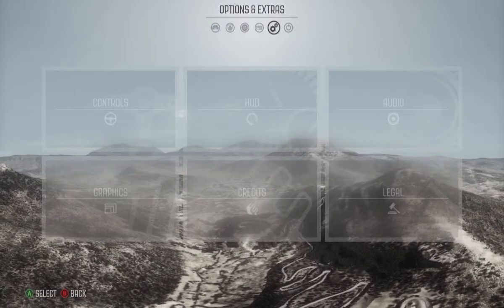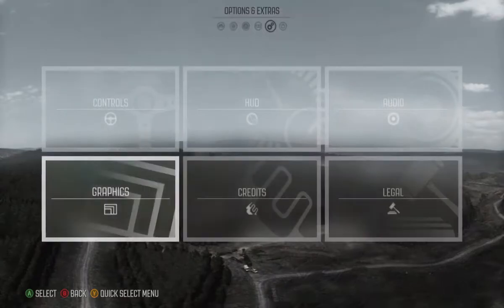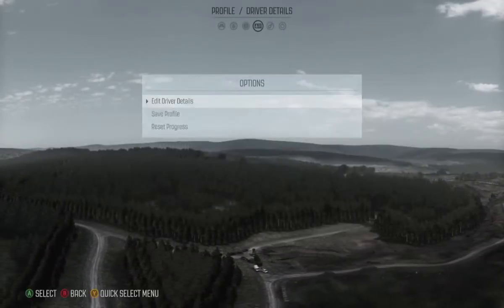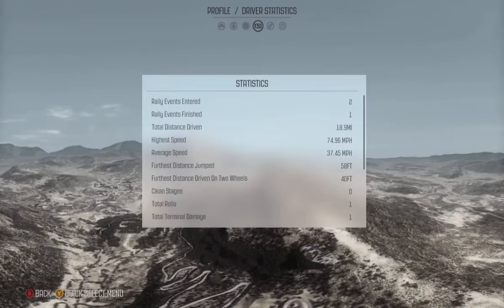One kind of neat thing actually is this quick menu up here. So you can actually go from any sub-menu to any menu via that quick menu up at the top, which is kind of neat, but I'll go ahead and show you my profile. If I can, save profile, reset progress, driver stats, that's what I wanted.